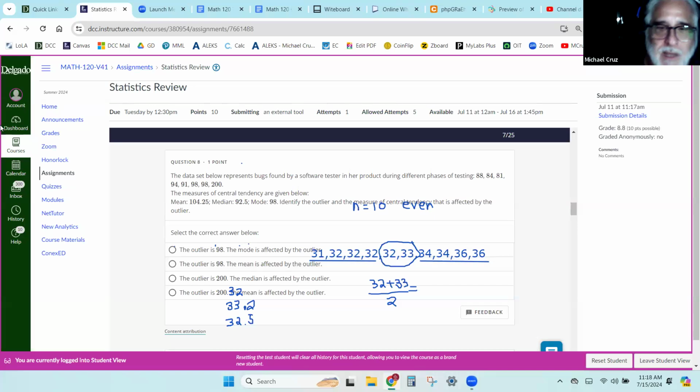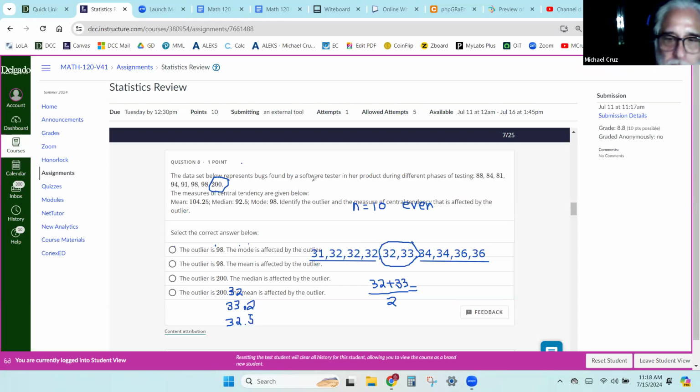Now, because this one has that outlier, see that? That's much higher. It could also be a much lower value than the other ones, but all of the other ones are 80s and 90s. And as I said before, if you have a test average of B, let's say you got 3 tests and they're an 85 average. If you score 100, you may well be able to pull it up to an A. But if you score an F, it could well pull it down to a C or even lower. So that's the way that outliers work.